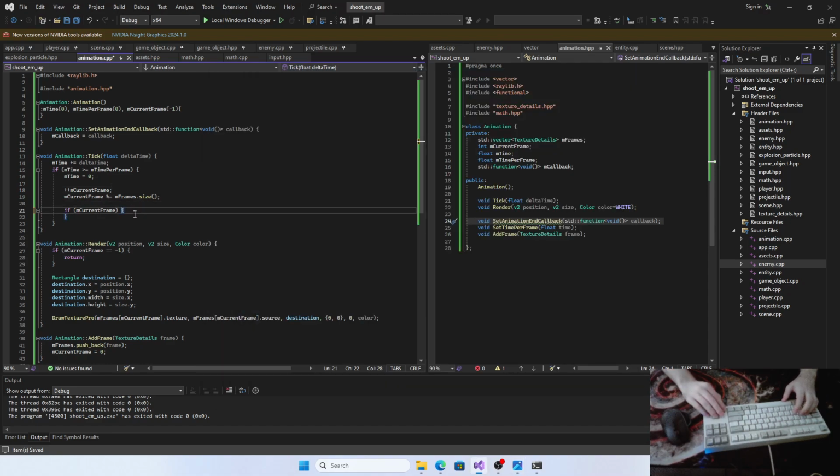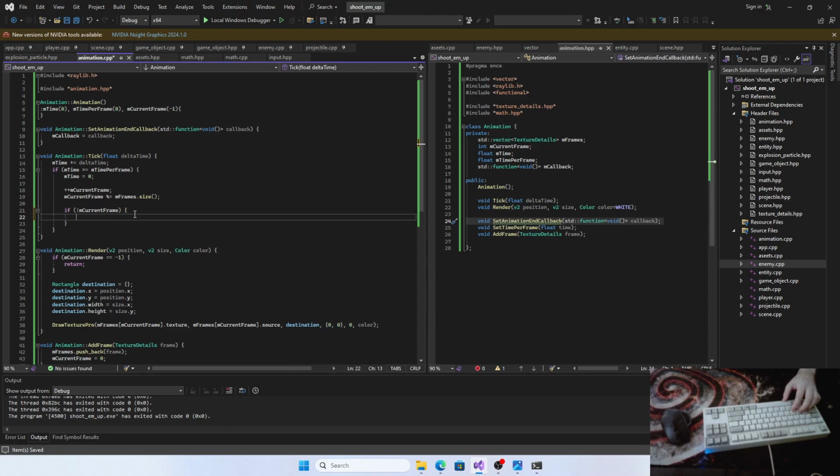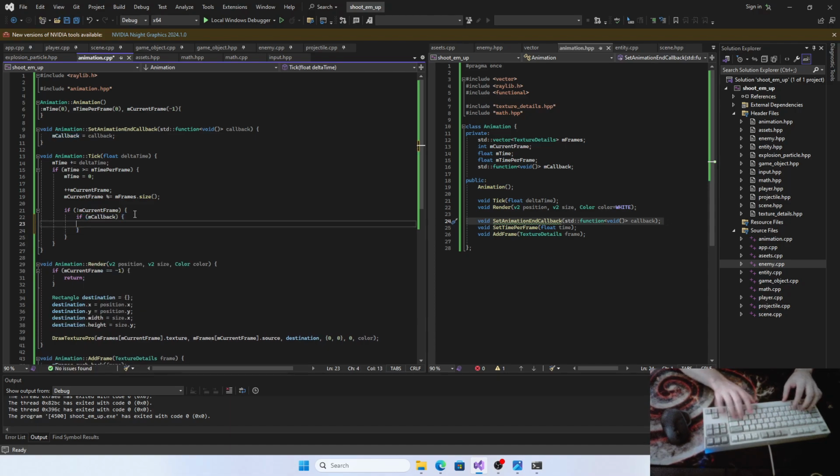So if this current frame is 0, it means we actually ended the animation at this point. Well, or multiple times, but we just ended the animation, that's it. And if we have a callback, we can just call it. Just like that. It takes no arguments because we are going to use lambda functions, most likely. And that's that. We can change this in the future if we want.